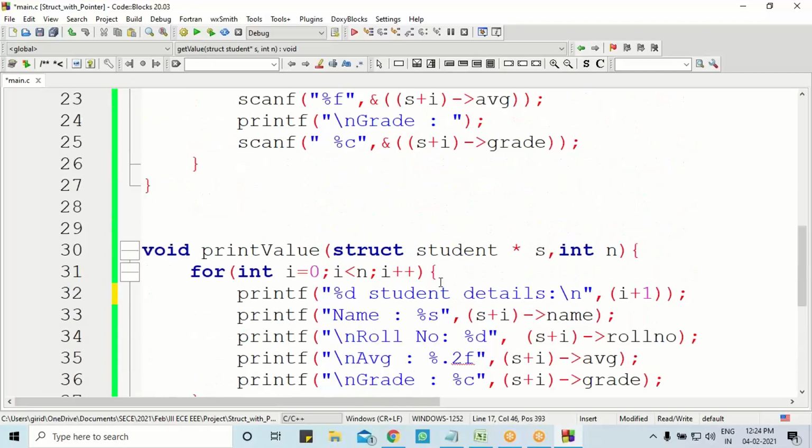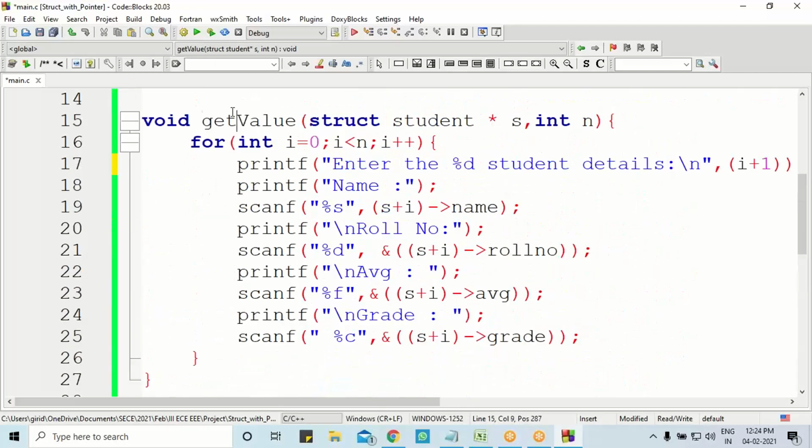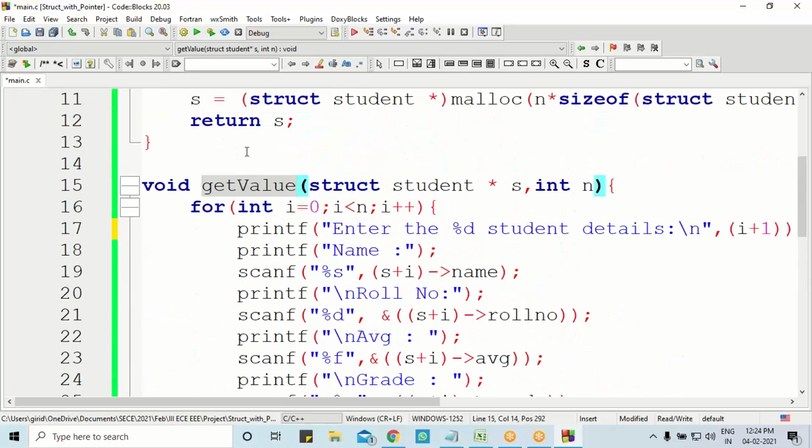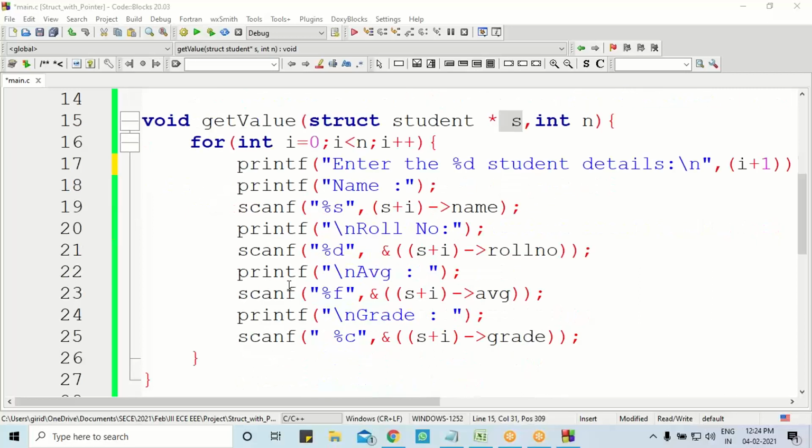Now to get a value, I use the function get value, and the parameter for get value is going to be the starting address of my structure. Okay, I have not made any mistakes.